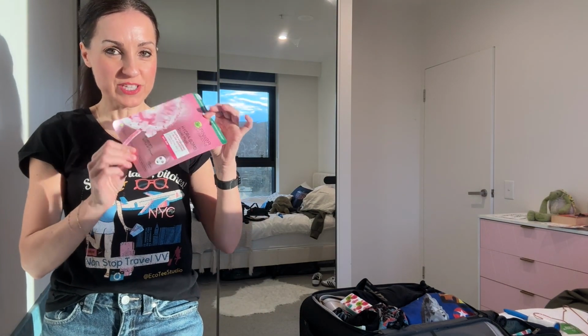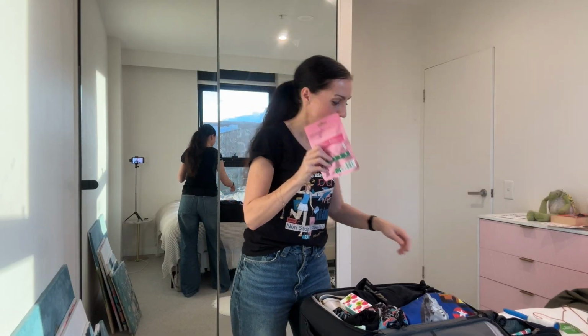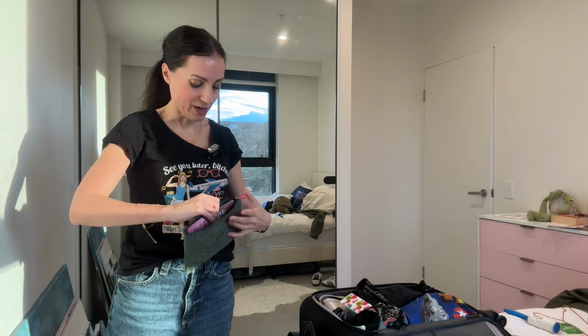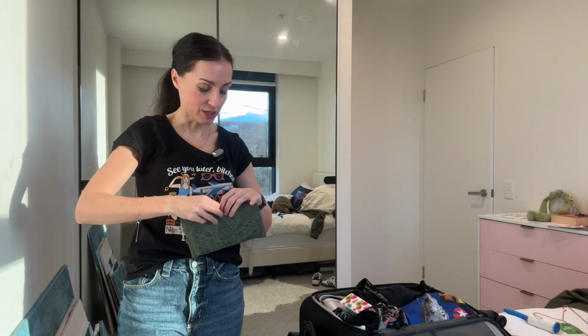And here's another travel hack. Bring a face mask, and by face mask I mean this beauty tool, not the 2020 you-know-what face mask, because that's over. So I'm gonna bring this thing, because then when I'm on the plane just before I arrive in New York and I want to look fresh, I'm gonna have this. And this will go into my little toiletry kit. Sorry, I should have put that in earlier. So now all my beauty stuff is in one little pouch, which, once I'm seated on the plane, I can put in the pouch underneath the entertainment screen, you know? So that's easy to access if I want to have hand cream or chapstick or something.